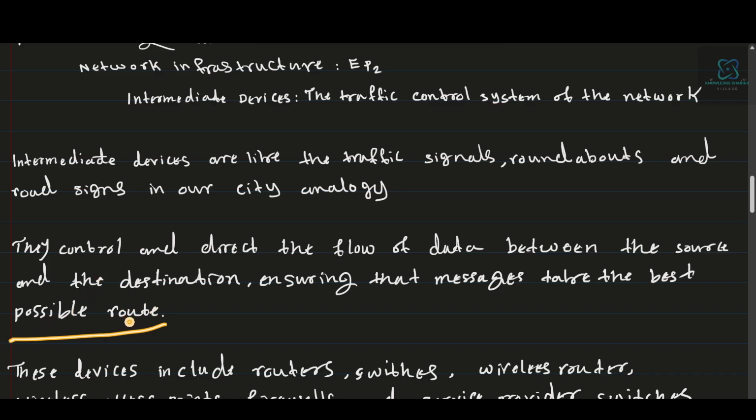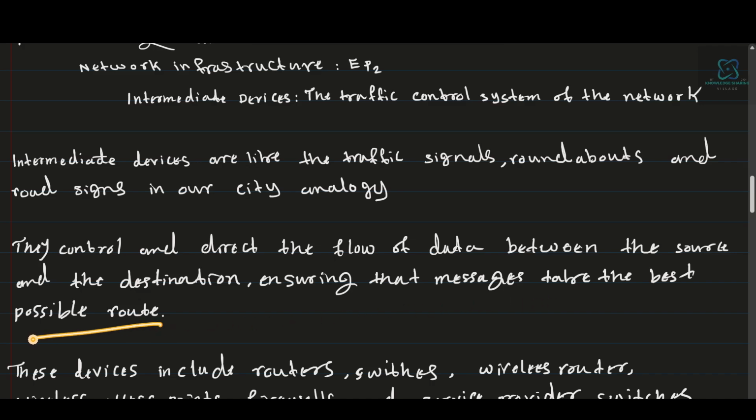This is the functionality of the traffic control system in our city, right? And this is exactly what the intermediate devices are doing. They control and direct the flow of data between the source and destination, ensuring that the messages take the best route possible.